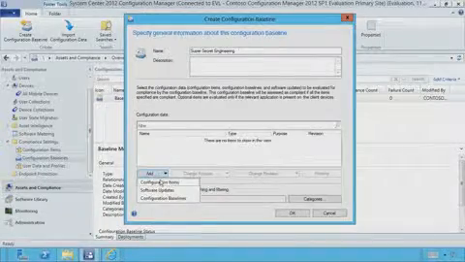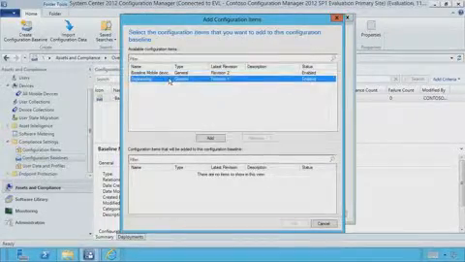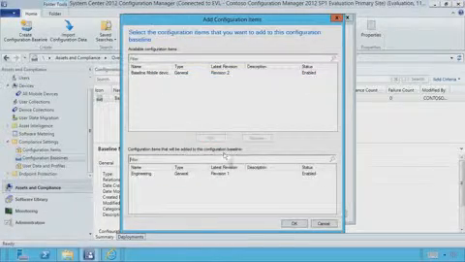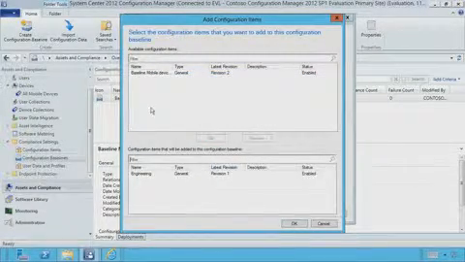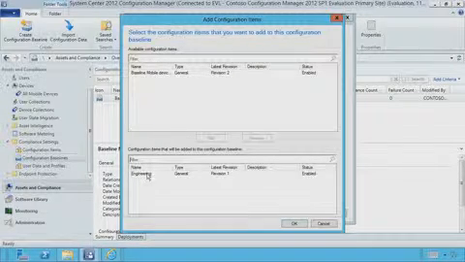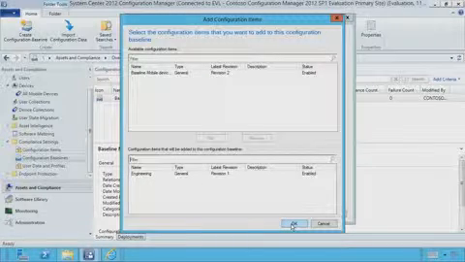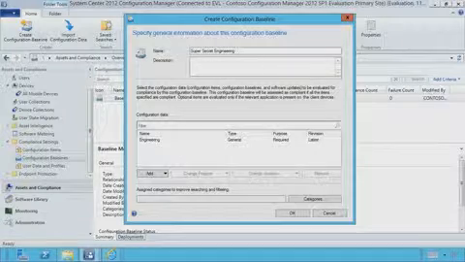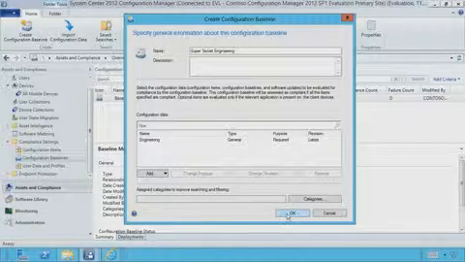In this list you'll see the engineering option that we just created for the configuration items. And again, I could have any number of policies here. I could have 50, 100, whatever. You could get very granular with the configuration items and pick and choose. In this case, I'll just choose the engineering chunk. And we'll click OK.